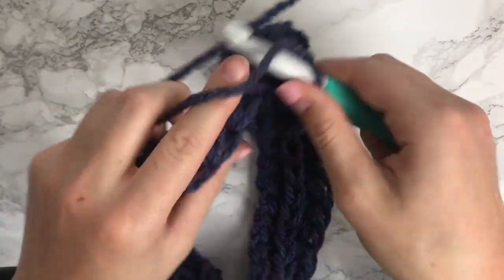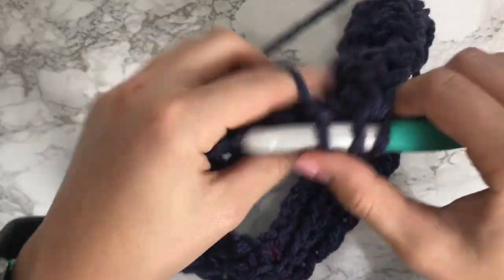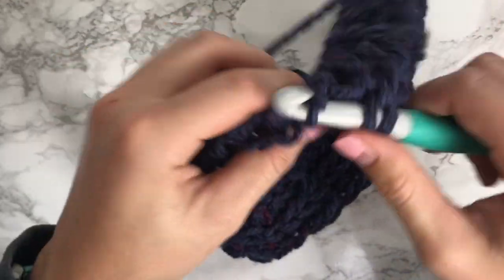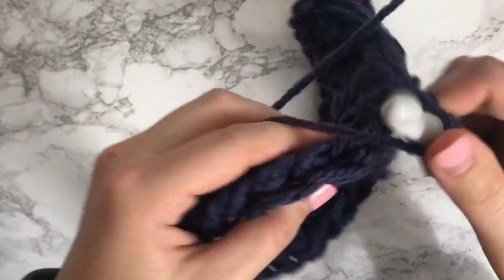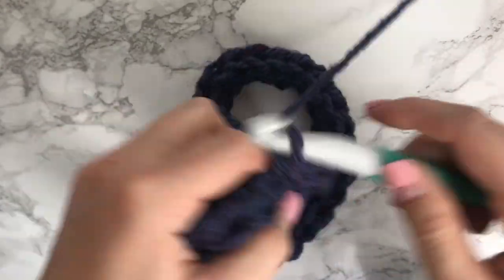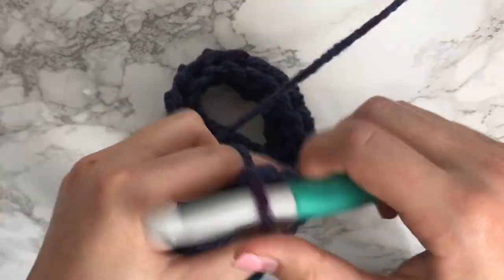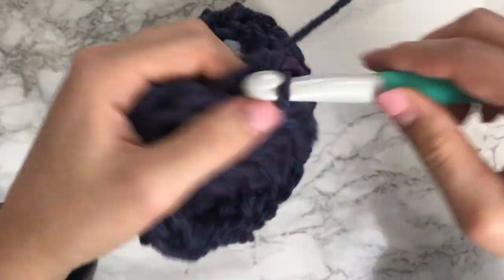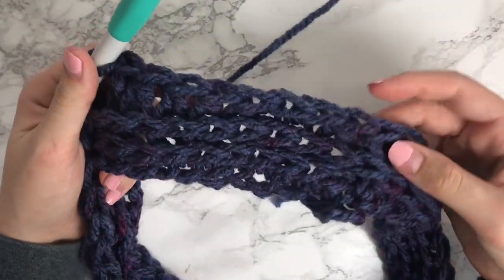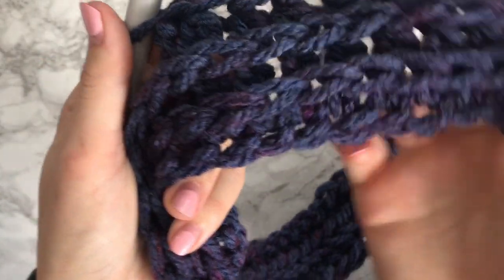And then see, I'm back here in the front, and I'm just going to keep going the same pattern in my spiral. That's the nice thing about these, is you just get to keep working. You don't have to worry about the chaining and turning and all of that other stuff. Okay. And then this is what it starts to look like. It keeps pushing it forward more and more.